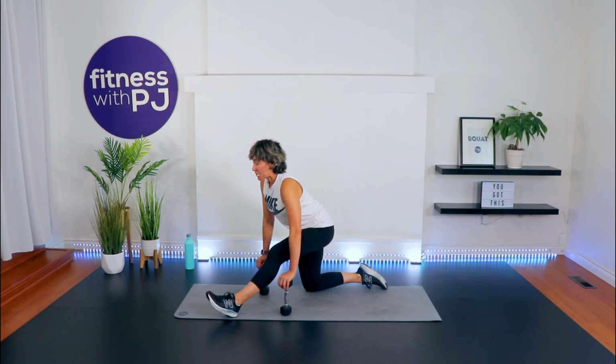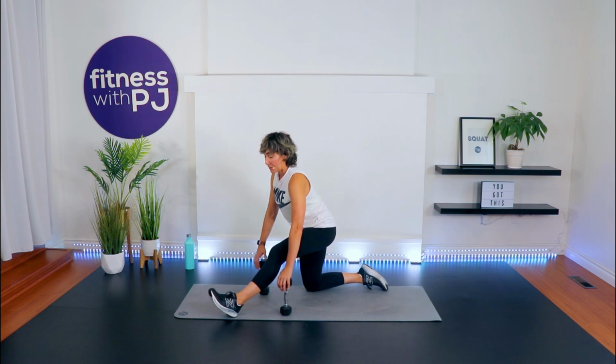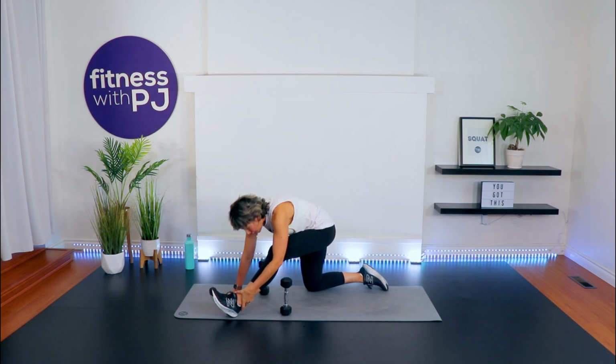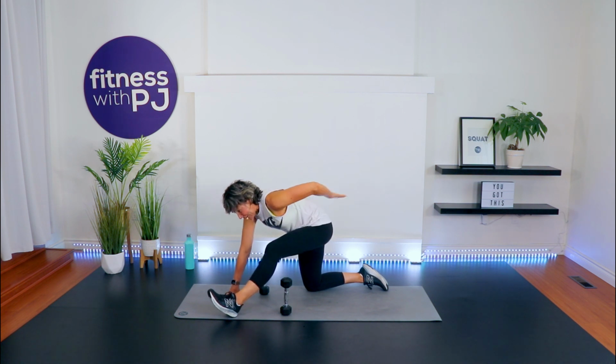Hamstring stretch is probably the most common stretch that's done incorrectly. There's a lot of people, you keep holding yours and watch me, okay? There's a lot of people that'll come forward like so, and yeah, I feel it in my hamstring, but I've really taken the emphasis off the hamstring.